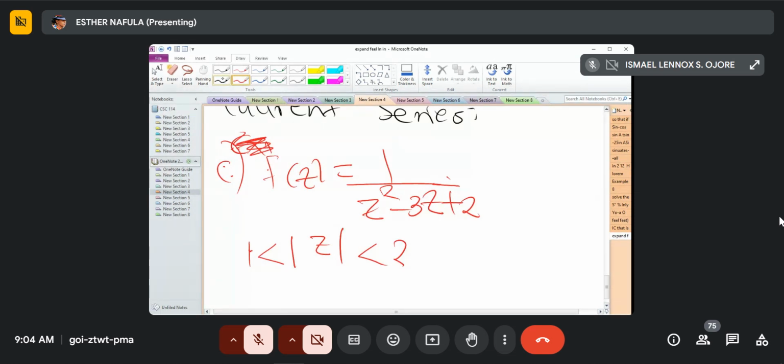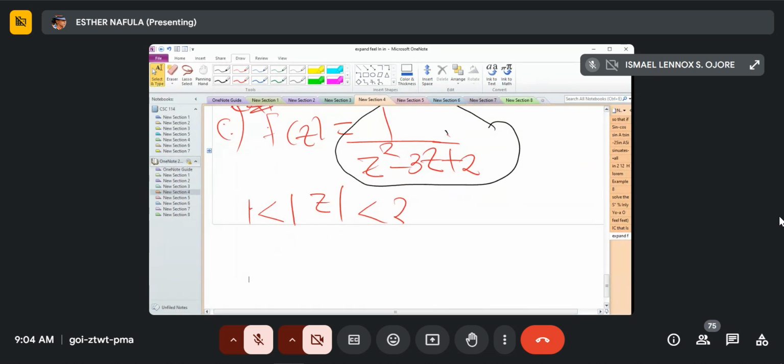So here our starting point is we have to first decompose our function into partial fractions. It's not all the time that we'll just have a simple fraction to work with. Sometimes you have to first decompose your function into partial fractions. Once you have the partial fractions, you can now go to the restrictions. Split it into 2, then proceed to make the 2 conditions less than 1, and then check which condition you are going to apply on which particular fraction.